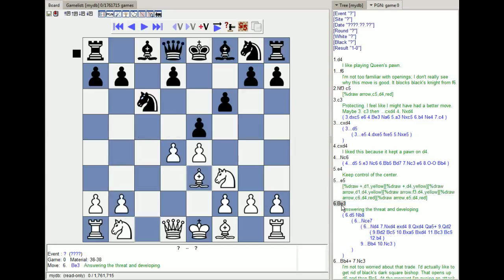So, good idea to answer the threat that you saw, but keep in mind, there are other ways to deal with threats, such as moving the piece that you feel is threatened, or creating a greater threat, which e5 does both. It both threatens the knight and takes away this square. If he comes here, I don't see that being good. I feel like if I just play this, he loses the knight. I feel like that knight's going to get trapped. I'm not going to look at it, though, because I've spent a while on this game already.